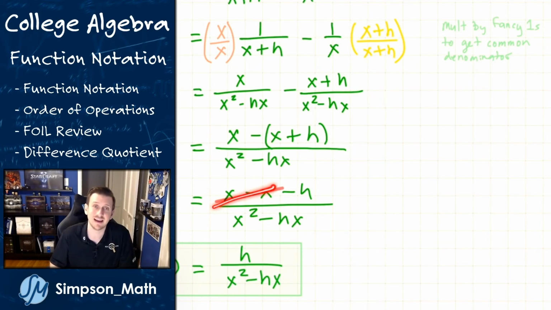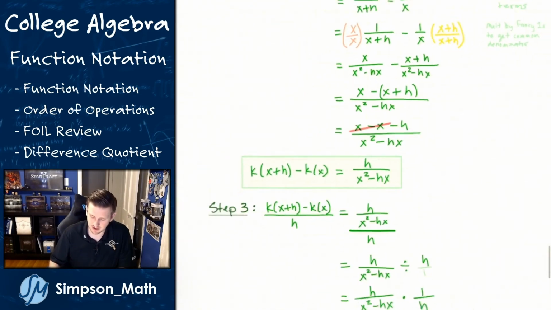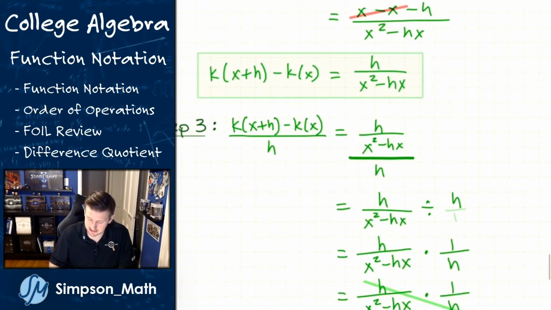And then notice that the x's will cancel. So now everything here is in terms of just this one singular h. Nothing else reduces. There's not an h in this first term, so we can't reduce that. So then our last part, as you know, we're going to take this and put it over h.